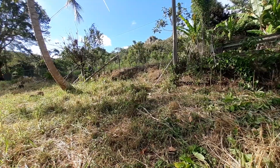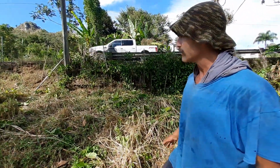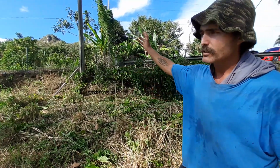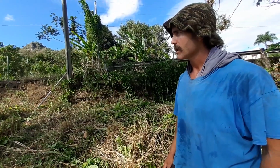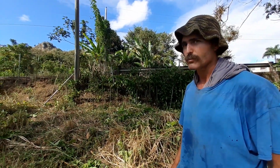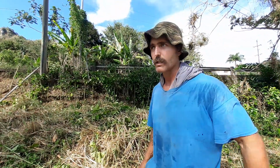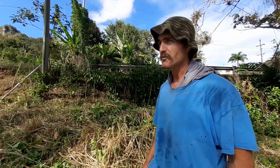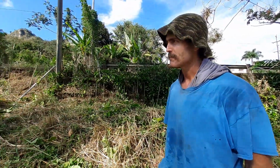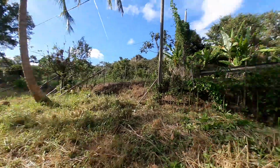You know what will last forever for fence posts? Trees growing through your fence. That's what will last forever. And it'll be an awesome visual barrier. It'll share some bananas with the neighbors. It'll look good, and it's a resource we have. We don't have to go buy the banana trees, and there's more all over the land. So it makes a great way to reinforce your fence and make food at the same time. So yeah, sweat equity.